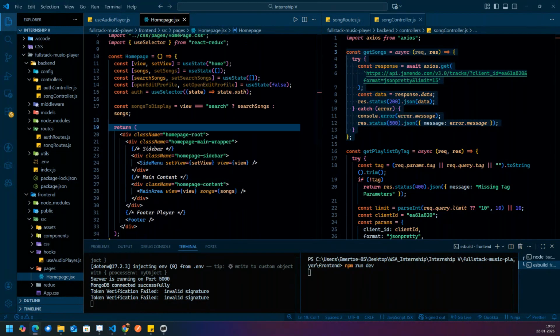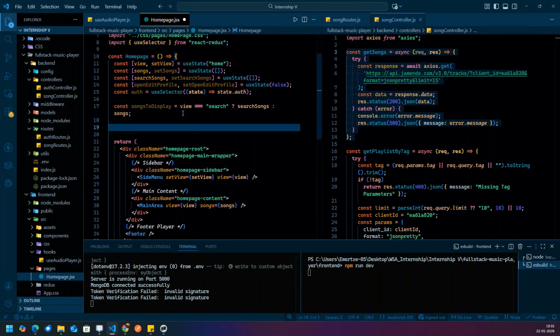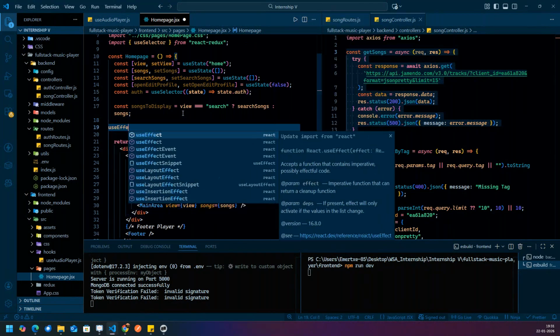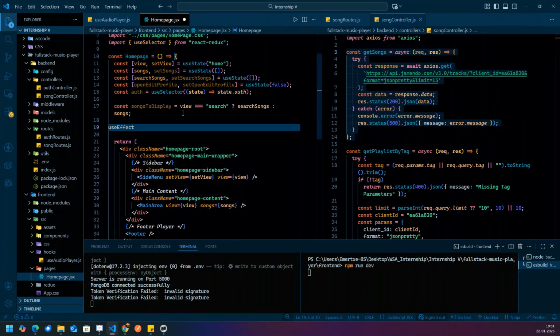Hello, everyone. Please tell me the answer. Which hook should I use to call an API? So you will use useEffect. Fine. useEffect, we are going to use it. In this useEffect, we are going to call our API.